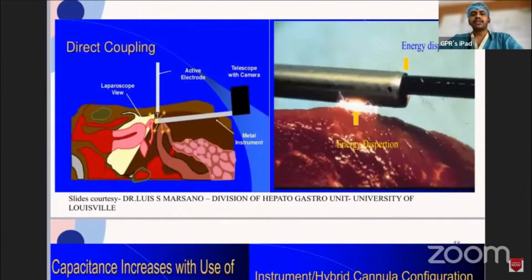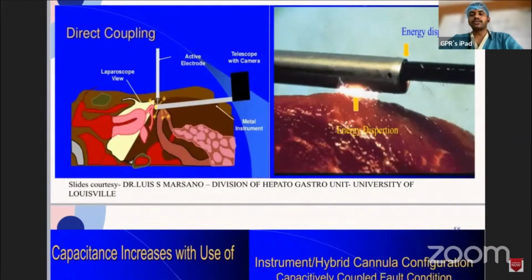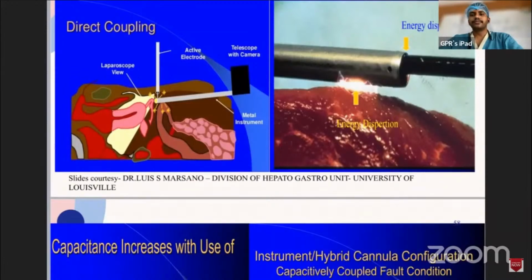Direct coupling is nothing but the overcrowding or chopstick effect that happens with too many instruments in a particular surgery, and is more reported in pelvic surgeries. Too many instruments will be there at a time, and one instrument will touch another without notice, and that could cause the problem. In the second picture, you can see the energy dissipation happening out of the trocar rather than from the cannula. So this comes as a zone 3 injury.